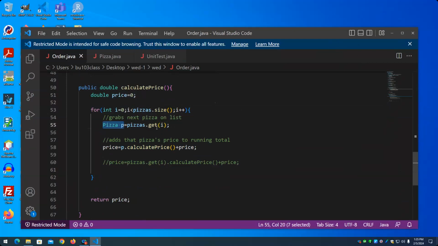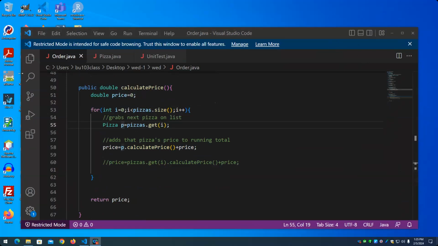Now we're not creating an object because we don't have Pizza P equals new object. We're just pointing to this object. What this is saying is point the variable P to the object that is returned by pizzas.get(I), where I is the index of the element in the list. So start out it'll be 0, second time through will be 1, and so on for as many pizzas.